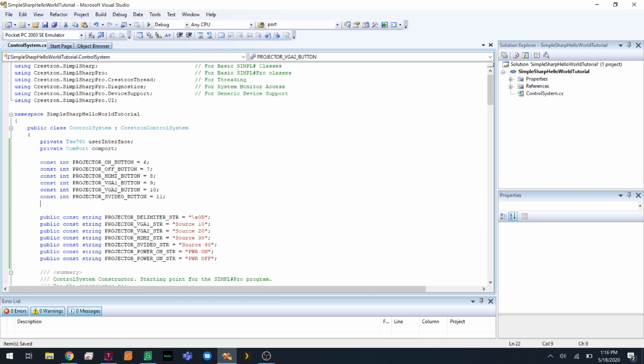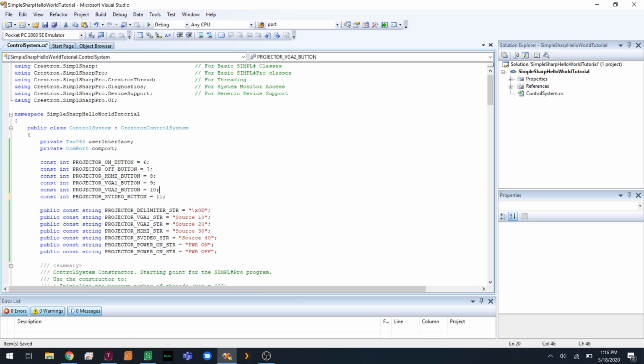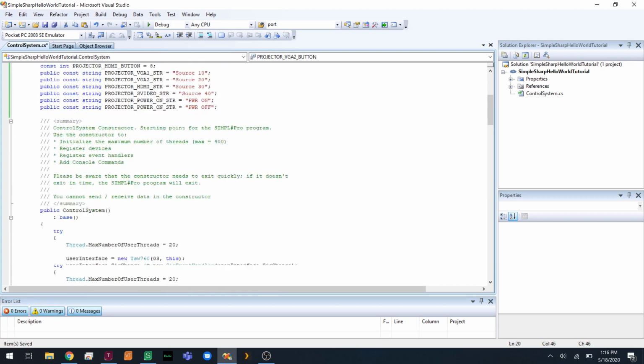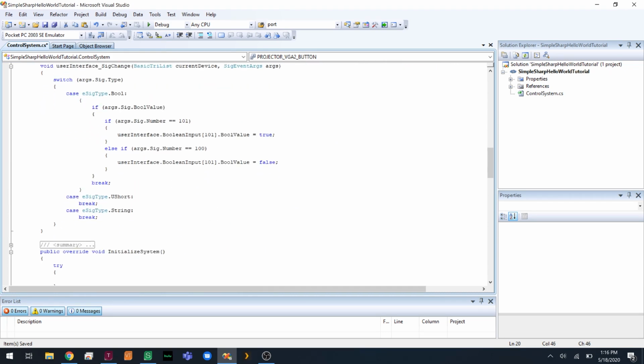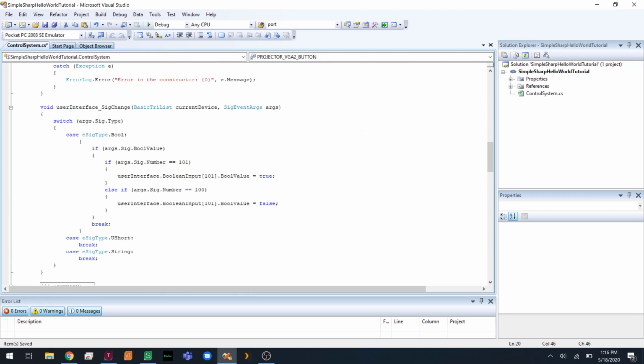Okay, so now that we've declared our global variables, we can start writing our logic, which isn't very hard to write. So we're going to go down here, and it looks like we still have our switch and case statements, which is perfect. So we're going to first write the logic for turning the projector on.